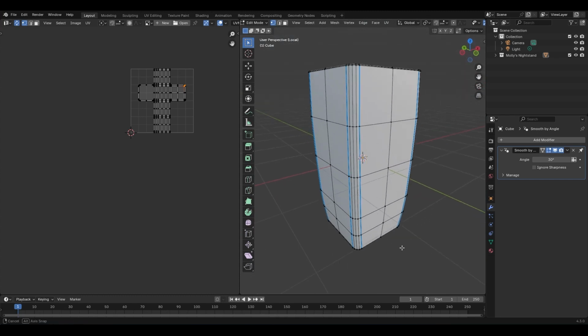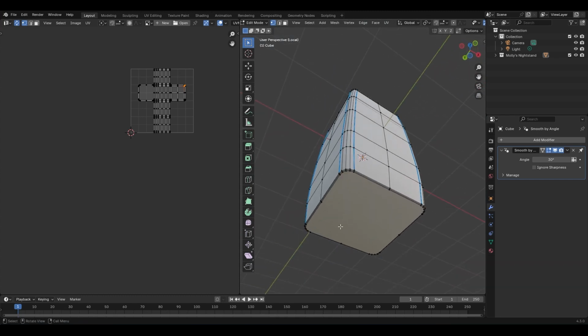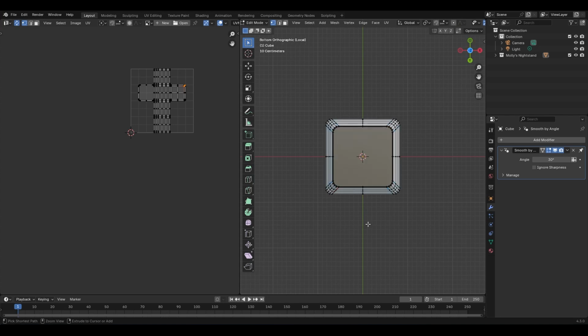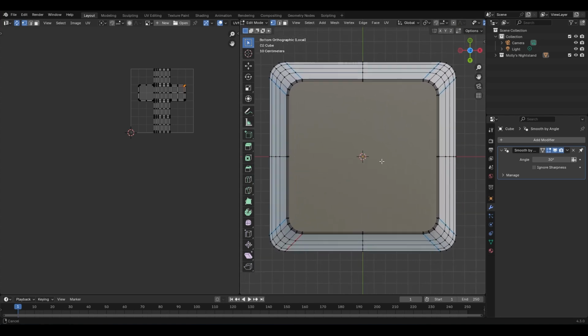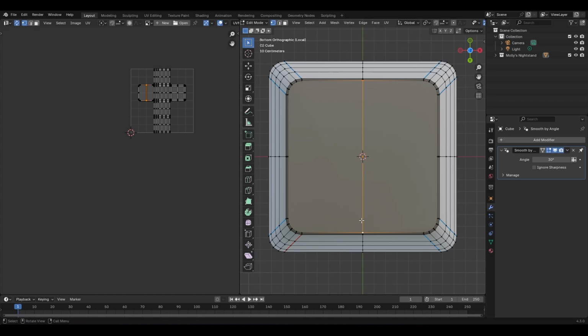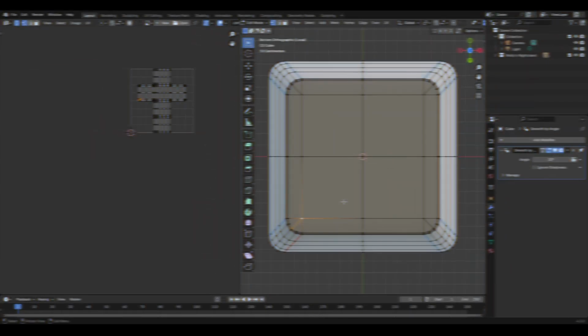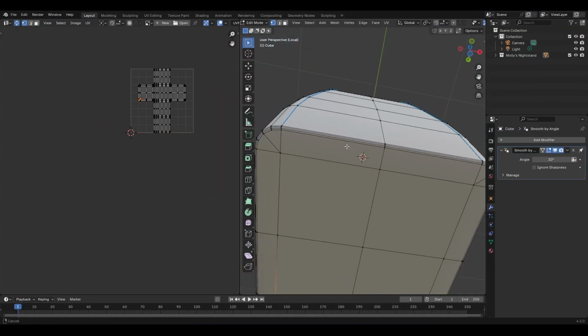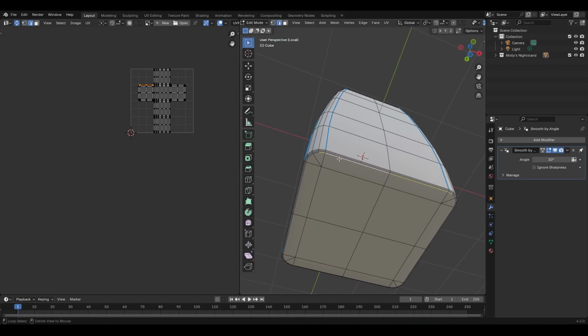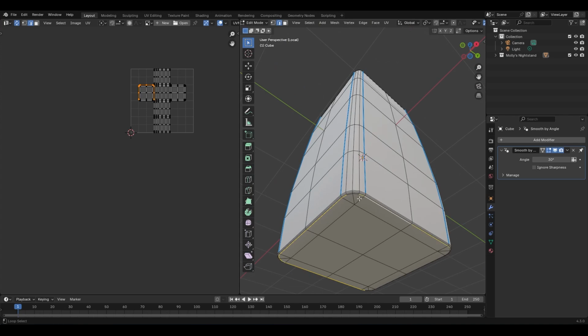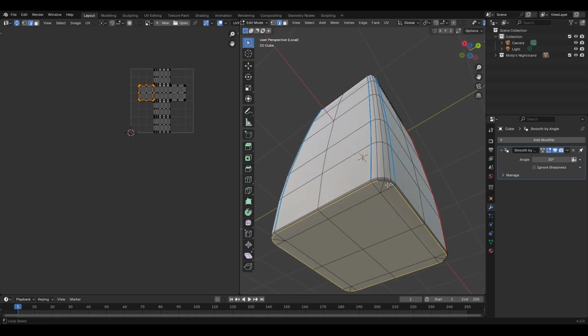Now I'll middle click and drag to return to perspective view, and if you look under the object, you notice that the bottom face needs to be done the same way, right? So I'll press Ctrl 7 to go to bottom view, zoom in a bit, and you guessed it, I'll connect these vertices just like before. Now I'll middle click and drag back to perspective view, hold Alt, and click on this edge. Then I'll hold Shift and Alt, and click on these edges to select this edge loop.